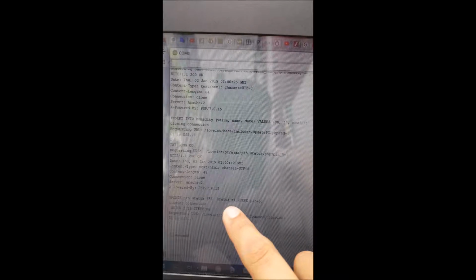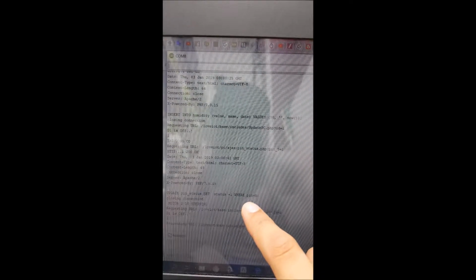And update here means update the status of the bin here. This means the sensor module for the motor.